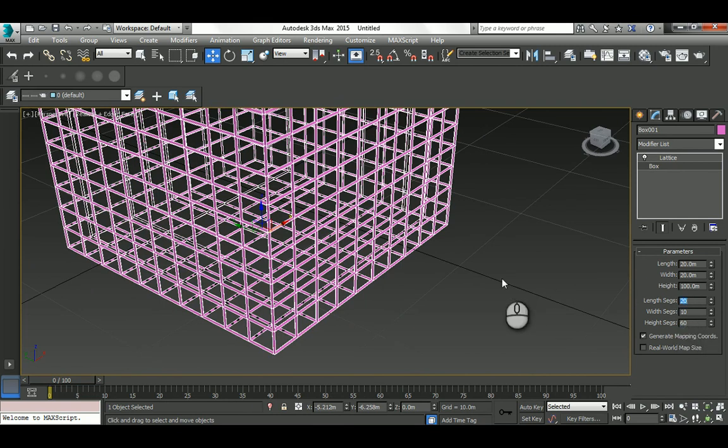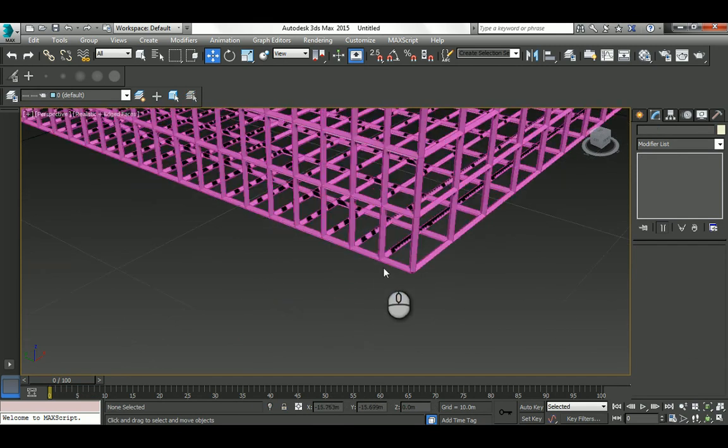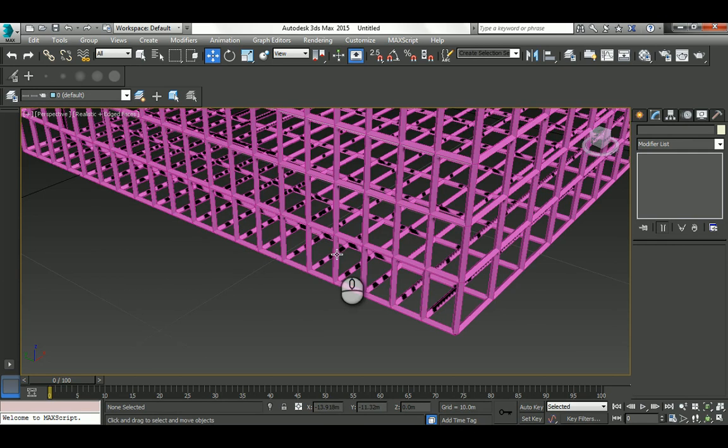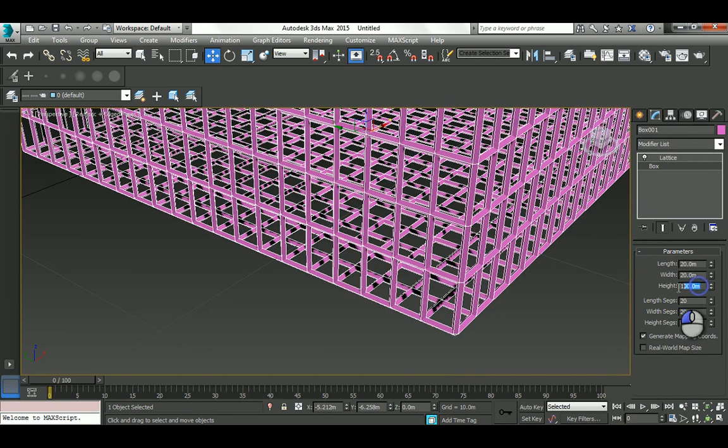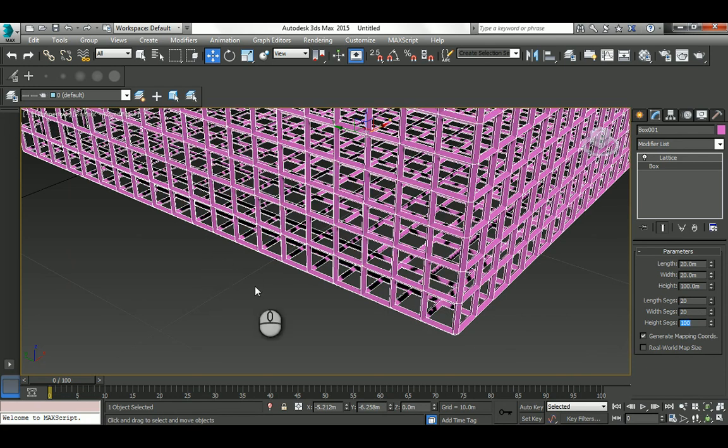We need this to be really understood for architecture, because we're going to need this to make mullions or glazing that have mullions in between, and I'm going to show you that in a couple of minutes. Just try to understand this. So in a box, if this is 20 meters and you divide that by 20, that's basically 1 meter. Same thing here for the width, and let's say we have 100 meters high. If I have 100 segments, I'm going to end up with windows or mullions in a 1 by 1 meter. That's really an important thing for you to understand.